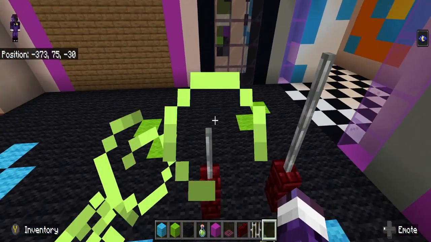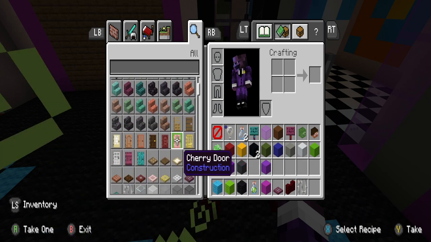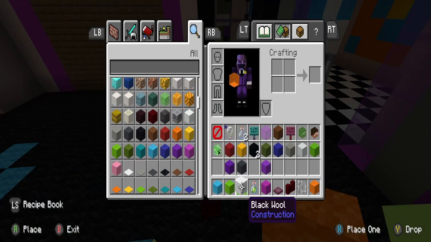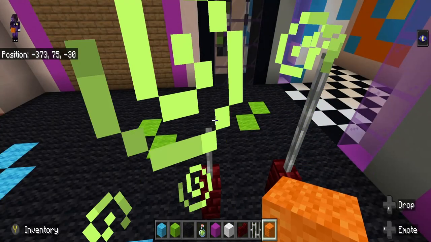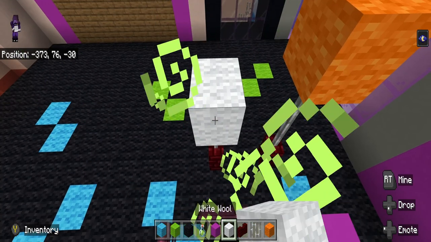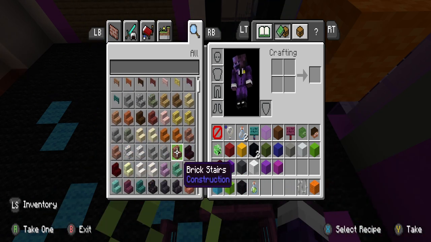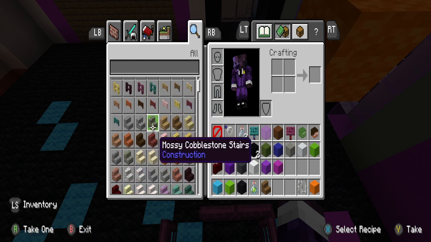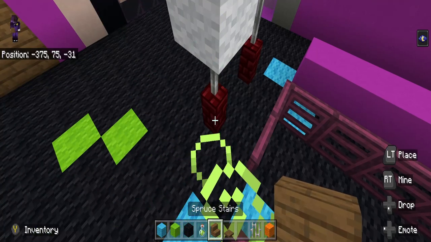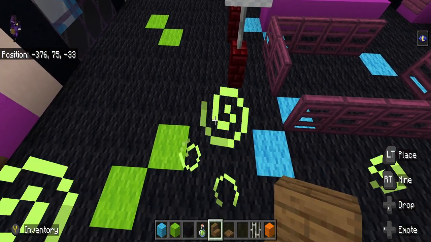And then at this spot, you're gonna grab your orange and white wool. So let's just do this. You're gonna put your orange wool up here. And you're gonna put your white wool up here. Just like that. And then you're gonna grab your spruce stairs and your spruce trapdoors. And you're gonna go one block this way. You're gonna go 1, 2, 3.